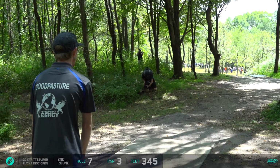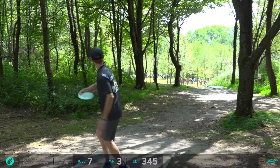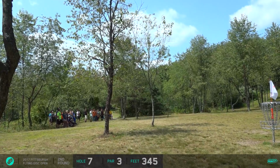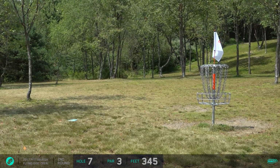But yeah, the only real challenge, I mean, it's a pretty wide gap. You just need to get the disc up above the trees. And MJ hit the lock yesterday. He just kept it a tad bit wider, kind of like Charlie here, but he's high enough that he fortunately gets through that tree that MJ hit.